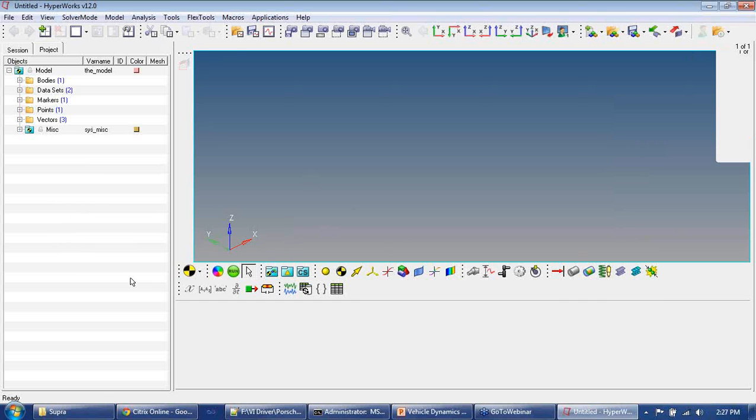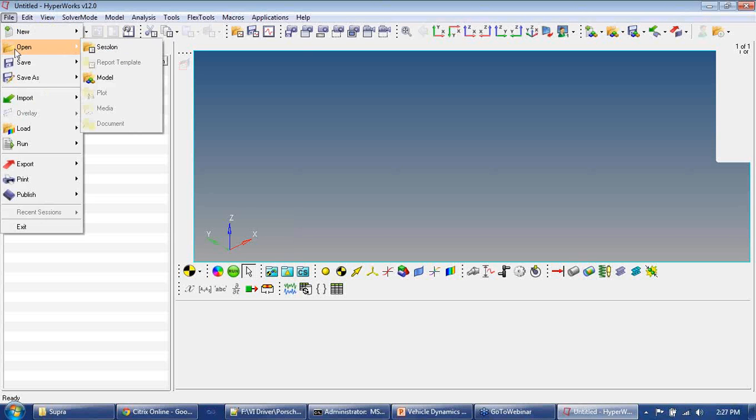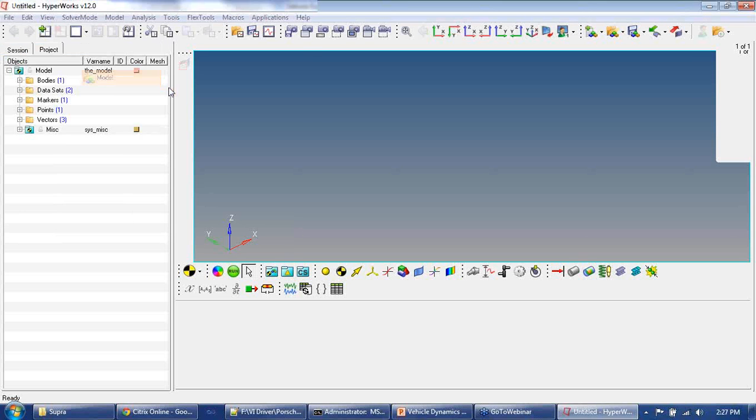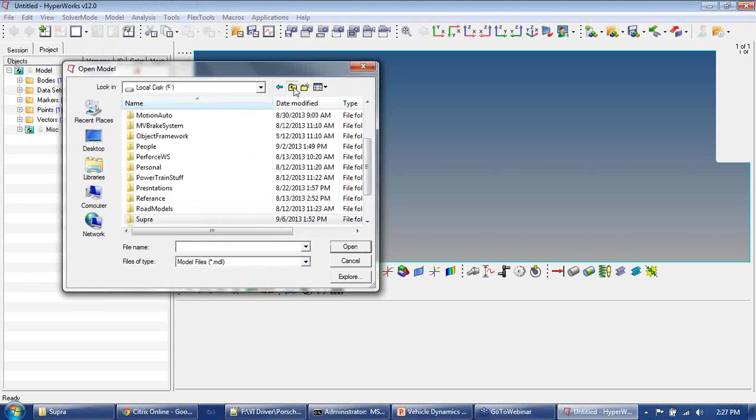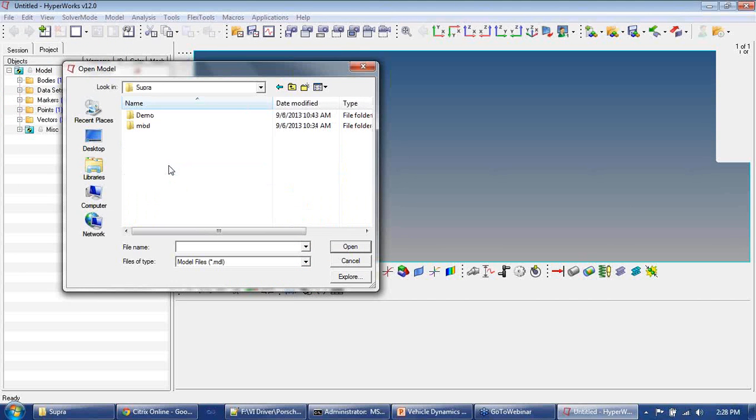Okay, so to start off, let's load a model. For that we go to File, Open, Model, and go to the place where you have extracted the library from the Altair HyperWorks website.